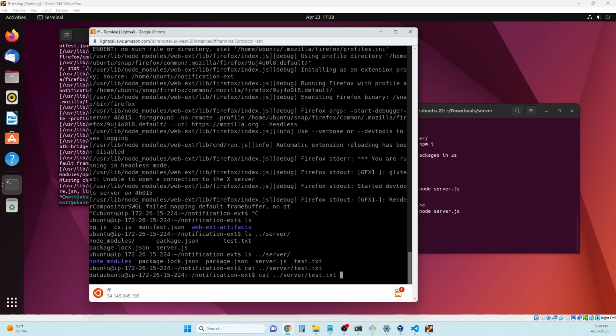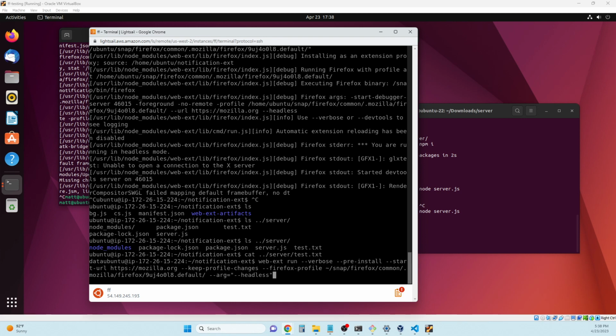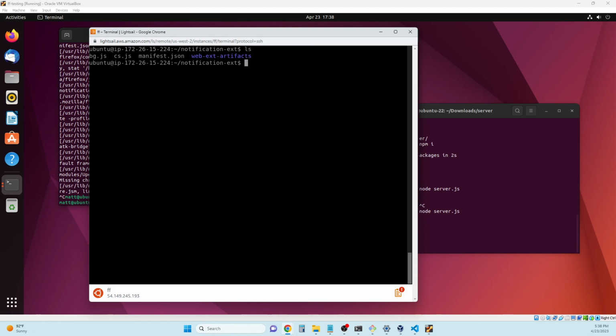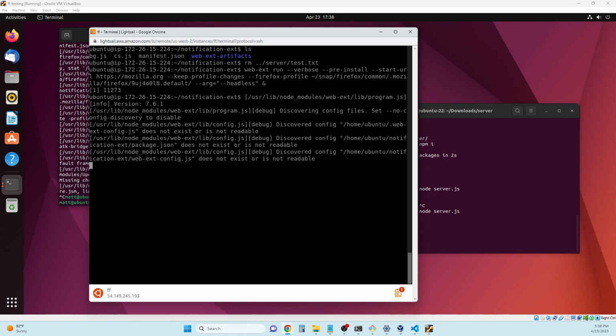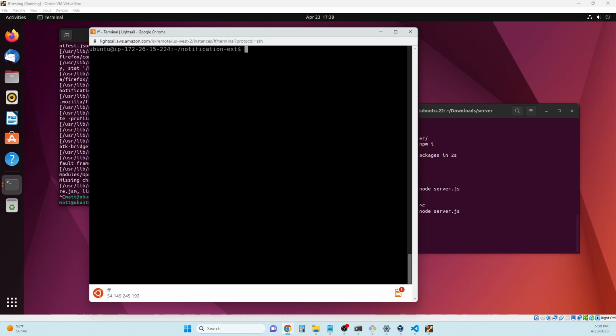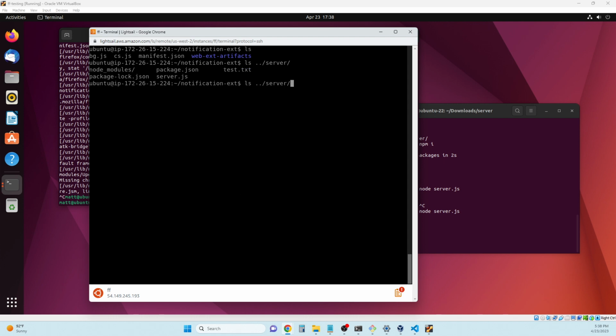One more thing I want to test is if I could run this in the background. This is actually pretty important to what I'm trying to do. So if I do this, actually I got to remove that file first. Cool. Run this in the background. So that's step one. If I can't run it in the background, it's pretty much worthless. Cool. Still seems to work. Nice. Awesome.